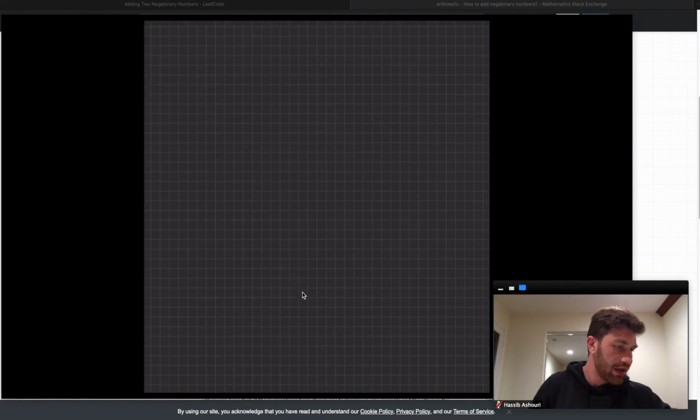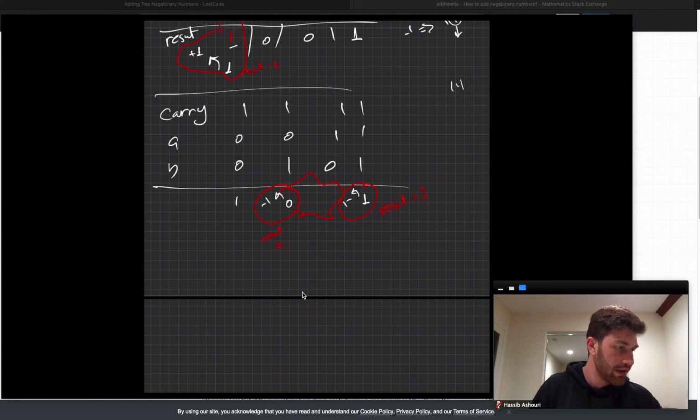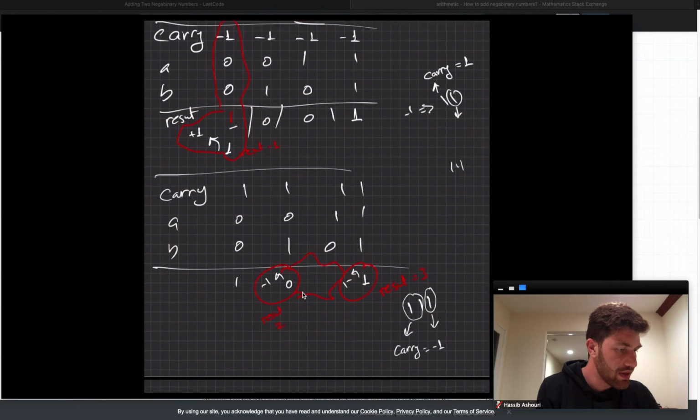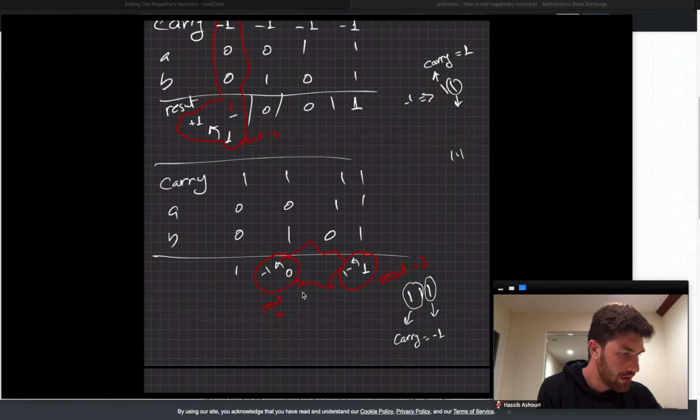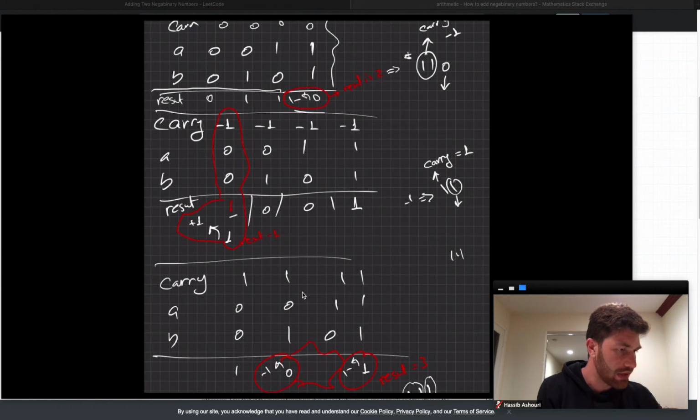Then right here, when I have a result of 3, the way we write 3 in negabinary is 1, 1, 1. I drop 1, and what's left out is 1, 1, so that becomes the carry, which is equal to -1. Then, what did I have? Which case is this? The case for 2 should be the same as this one. We carry a -1.